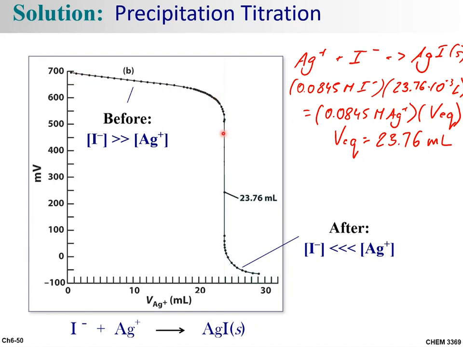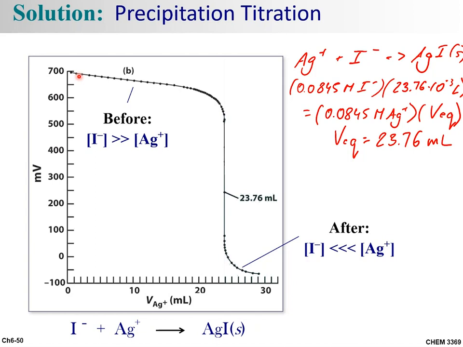So that titration curve that you see here, right, was obtained by adding small increments of the titrant, silver plus, and measuring the electrode potential. Okay, so this is electrochemistry. That's the second part of this course. We will talk about it, but for now, we just have the signal, which is the electrode potential versus the volume of the titrant. So what can we tell from this titration curve?